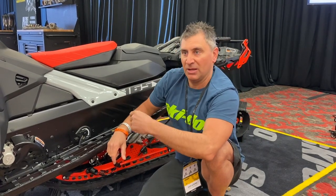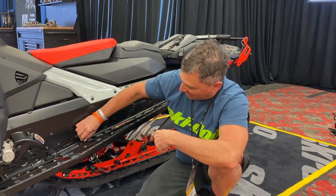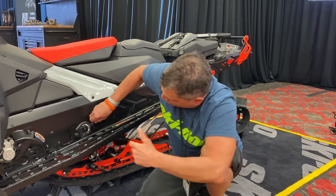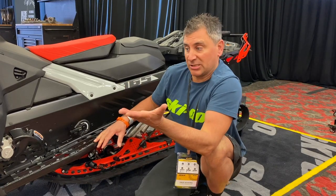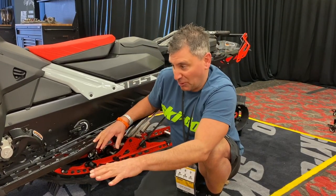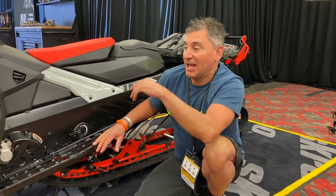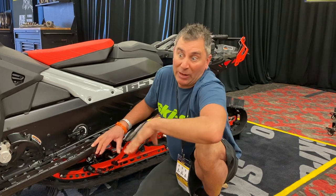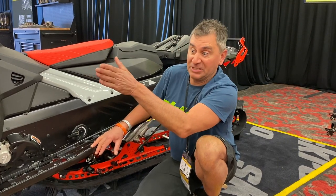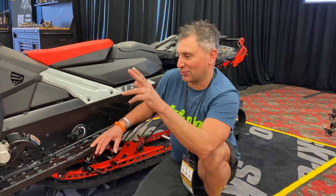Of course, it just tracked right over the top and I was at the top. So I went back down and I'm like, I've got to try changing the limiter strap from the long — it changes by two holes — right into the short position. What that does is sucks up your limiter strap, puts pressure on the front end and keeps it down. It was literally night and day difference. I came up the same hill, went wider in the corner with the deep snow, and that great track speed of the turbo just floats right through that.